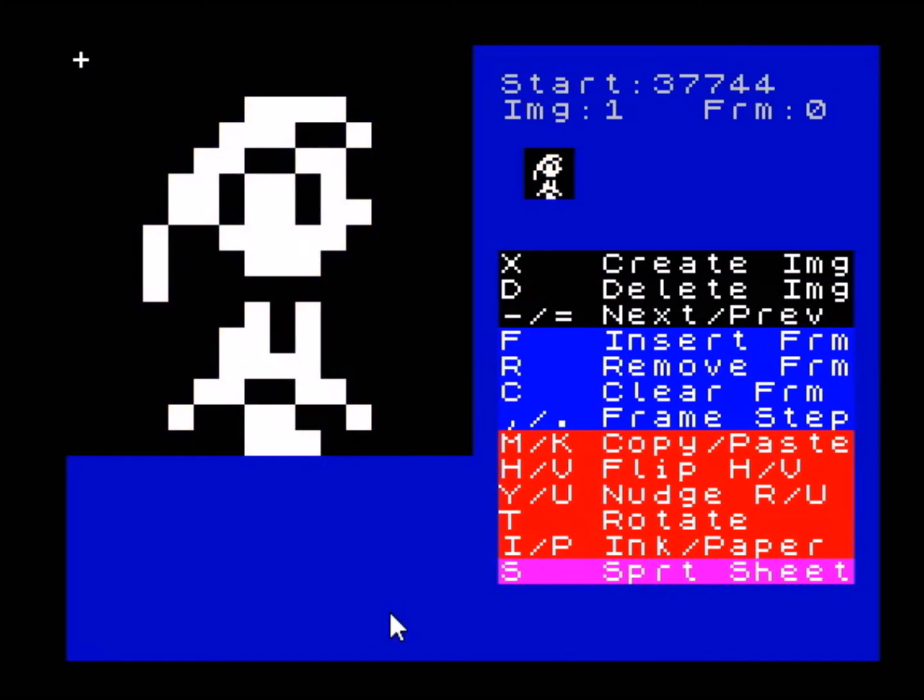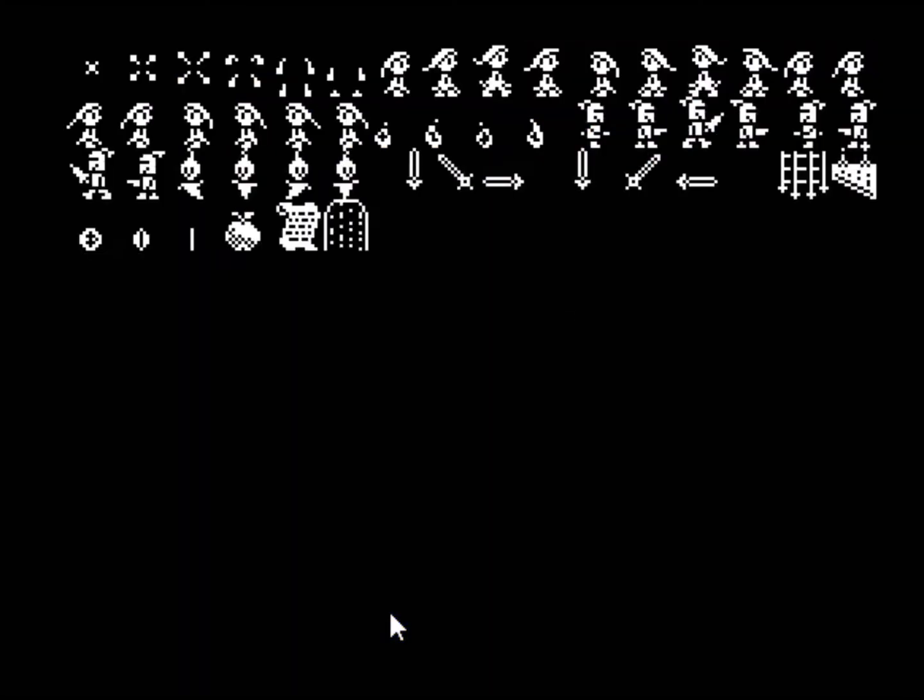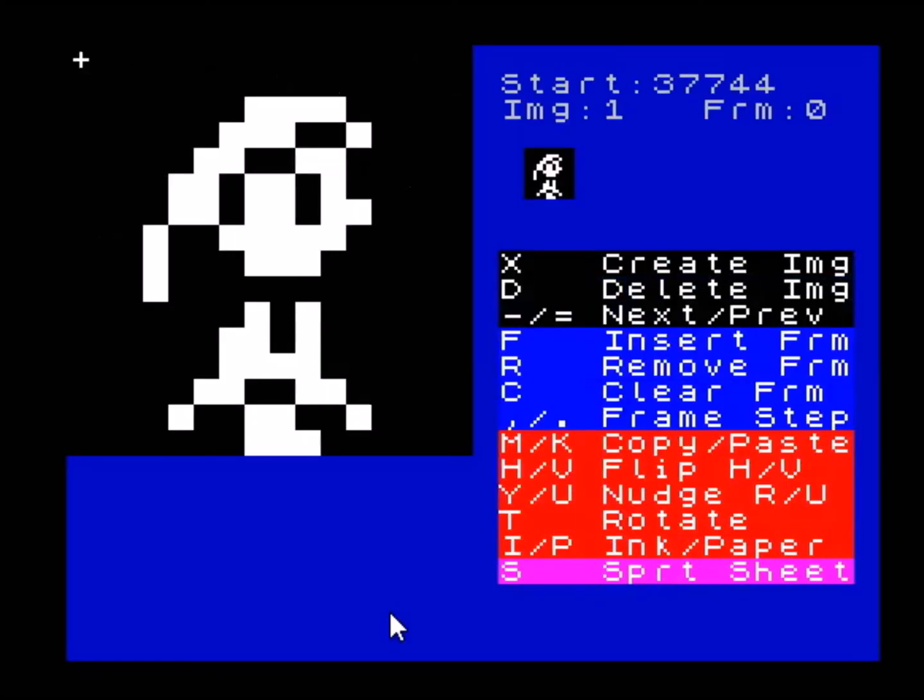So there you go. And the other thing about the sprite sheet, as I'll show you now, if you change the ink and paper, then the sprite sheet will be the color that you've chosen, so that can also match your sprites. If you're using a different background color, you can edit them from there.